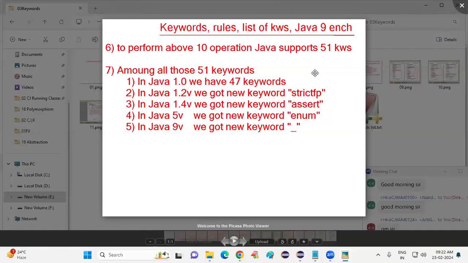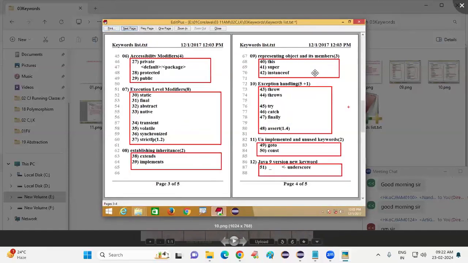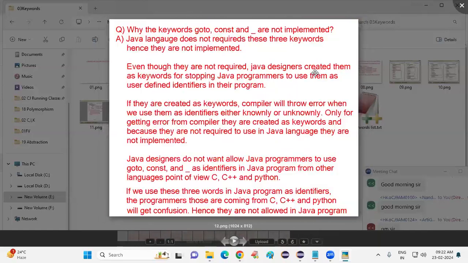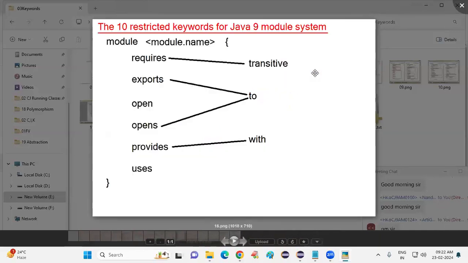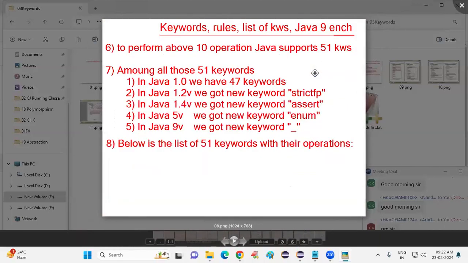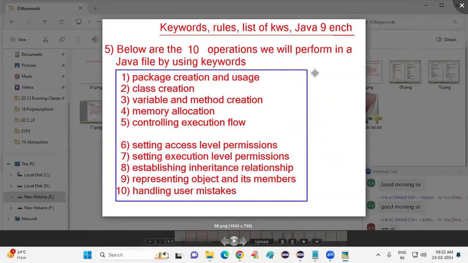Now, instead of giving this entire list, which you cannot remember anyway and is a waste of time, I am going to upload all these notes. You just copy them into your notes. Instead of spending time here copying the keywords list, I will upload the file with the complete list of keywords under each operation. Make your own notes, because in coming days we will use each category of keywords as one topic or chapter. These are the 10 operations. For example, package creation and usage has some keywords.